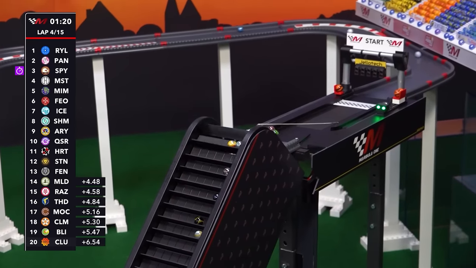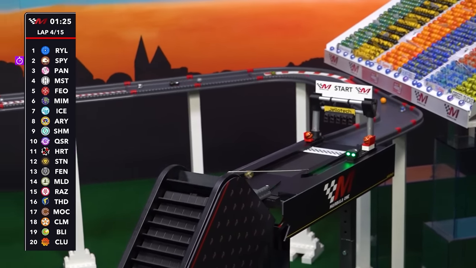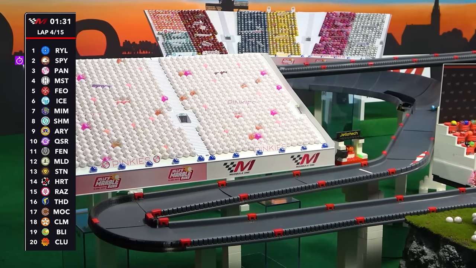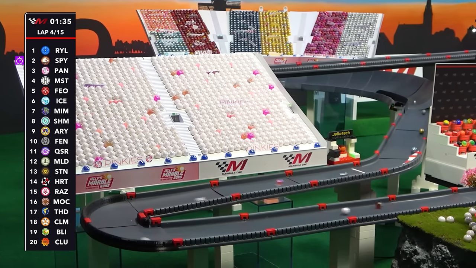Royal. Then it is Pinky Panther. Speedy, very close. Misty, Mimo. Firo gets by Mimo, as I say that. Iceberg, Arup, Shimmer, and Quasar. Running down to the bottom of the order, you've got Razzie down there in 15th. Thunder, Mocha, Clementine, Blue Eye, and Clutter.